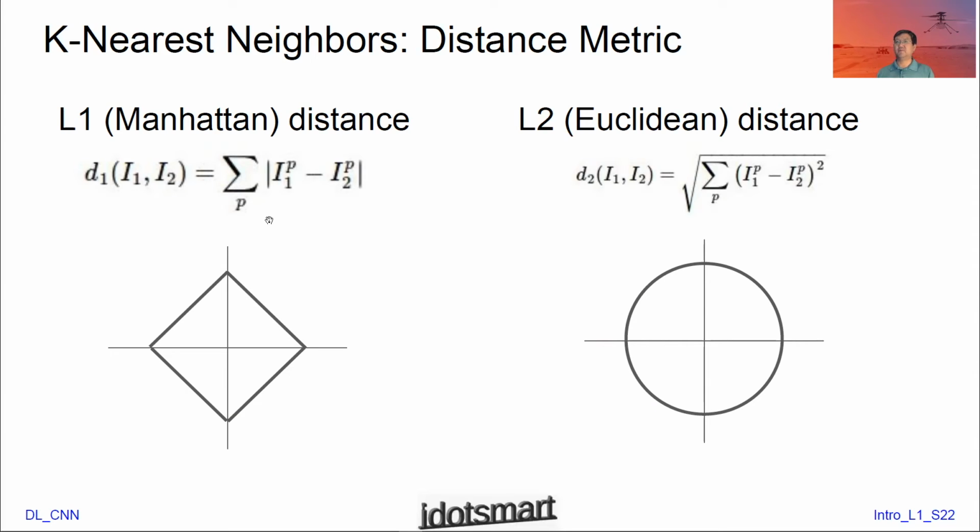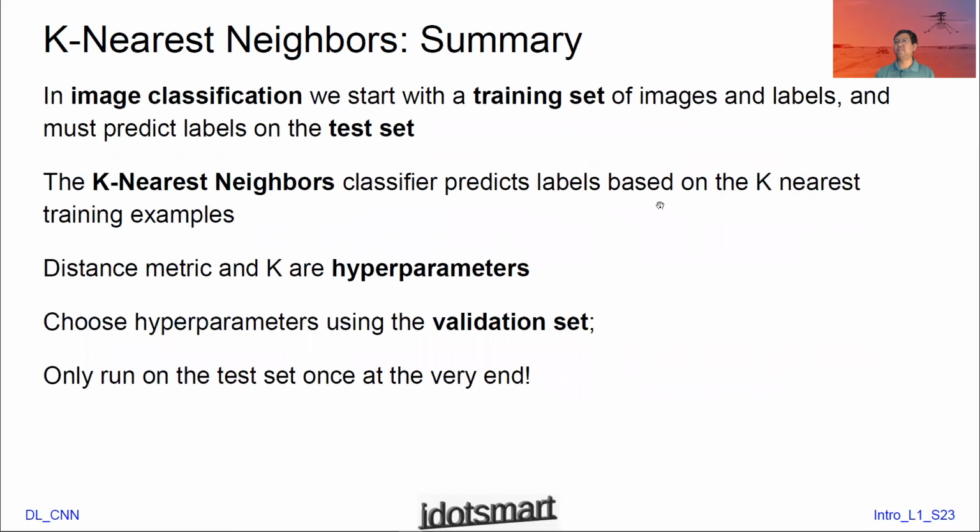Talking about distance, there is the Manhattan distance, where we calculate the absolute difference, and then the Euclidean distance, where we calculate the difference, square, sum, and then take the square root. We are all familiar with Euclidean distance. We also refer to these as L1 and L2 distance. And what is k-nearest neighbor? When we do image classification, we start with a training set, so we give it a set of images of dogs and cats.